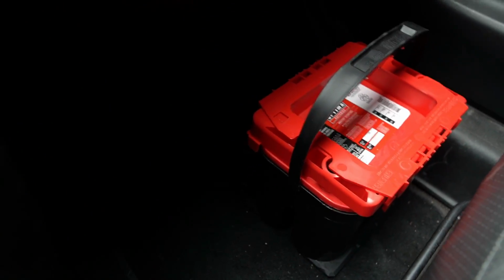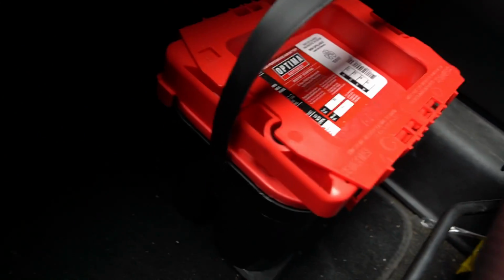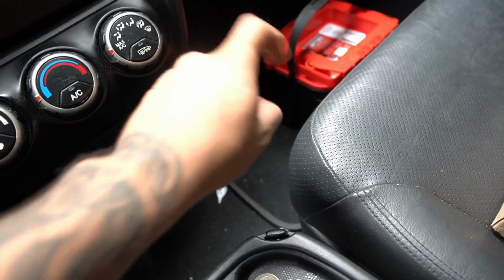Oh my god. You see? You heard that? I'm about to go buy a new battery right now. Yo, if my car don't turn on today, bro, it's for sale. We back. I ended up getting the Optima red top. Yeah. Let's go put this on.